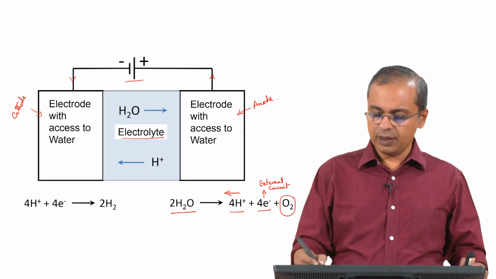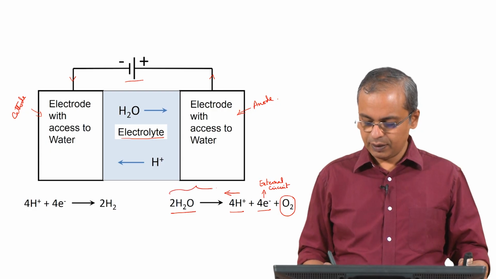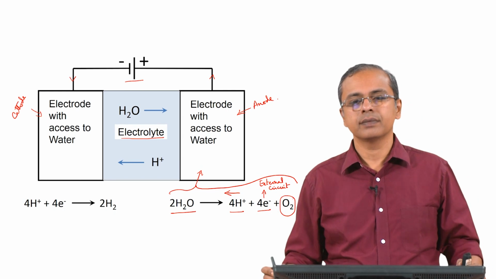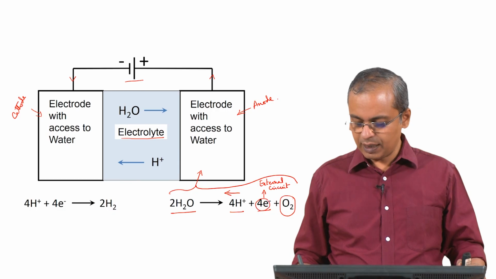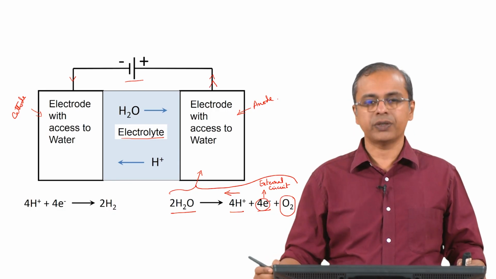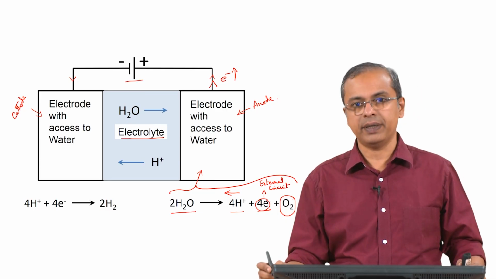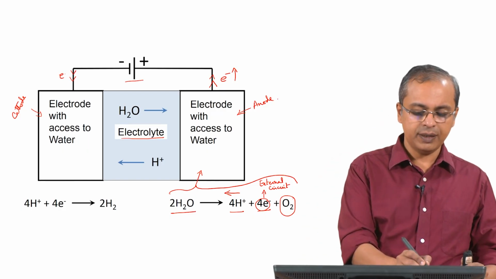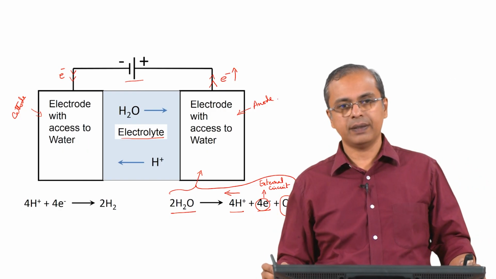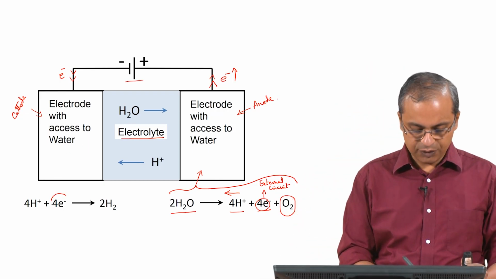So, at the anode, this reaction that I have shown you down here is occurring here. Okay, this whole reaction is occurring here. So, these electrons that you see here are the electrons that are being pushed into the external circuit. So, this E minus is going that way, that is what is happening. The same E minus is then pushed back into this part of the system, and then it arrives into this electrode, which is the cathode, and so that is this 4 E minus here.